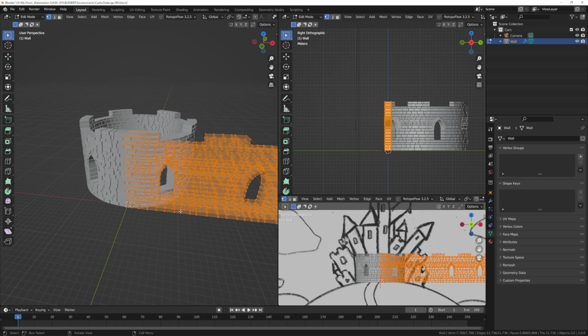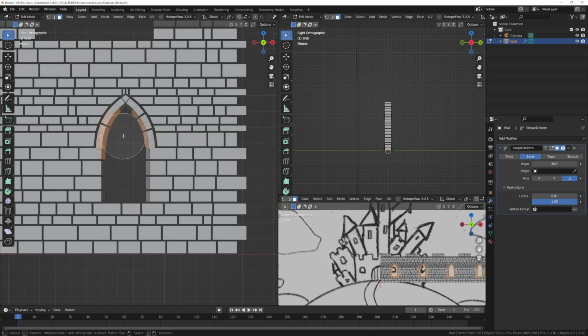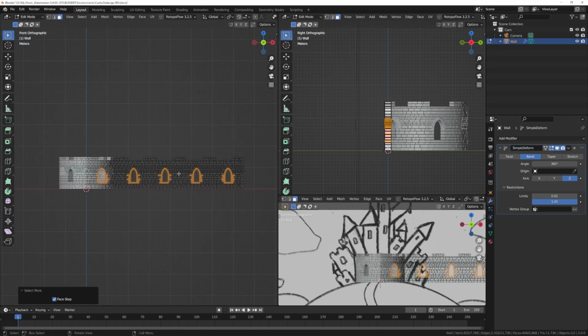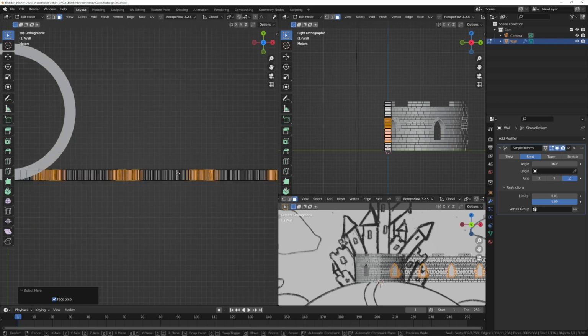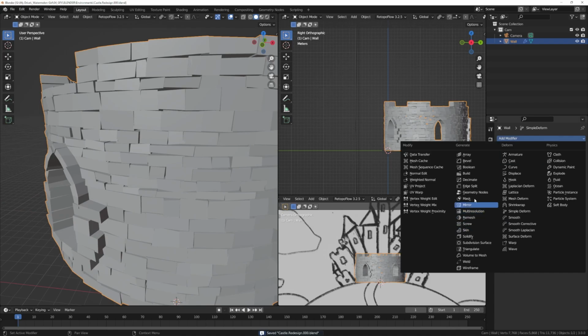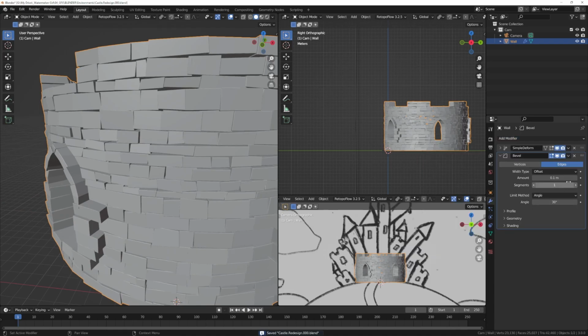Now if you tab into edit mode here, what we can actually do is select these window edges here, and if you hit Control plus a bunch, you'll grab the whole brick, and then we can go into our top view, and what we're going to do is scale in the window and push it out a little bit, and that's just going to give us a nice bevel which will be attractive at a distance with a little bit of contrast. Next up, let's go ahead and add a bevel modifier to give our brick a more natural look.